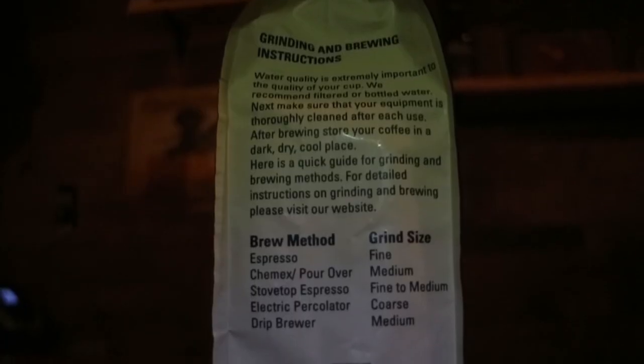This is Unique Coffee Roasters Costa Rica whole bean coffee — a strictly hard bean grown from the mountains of San Marcos Tarrazo in Costa Rica. It's a full-body bean with a mellow taste and excellent acidity — a classic drinker for any time of day. This is the French roasted version. I do like that they have the roasting profile on the side of the bag, and on the other side they have the brew method.